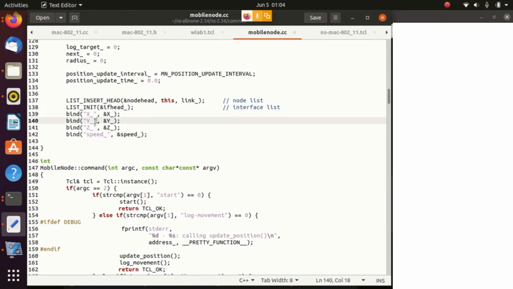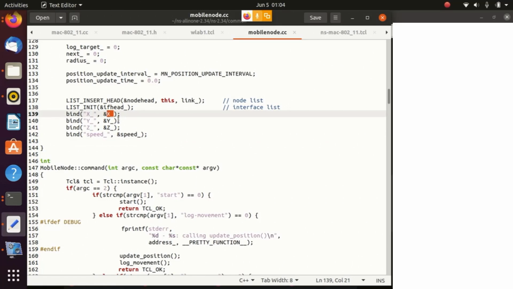These x underscore, y underscore, z underscore are what we have defined in the TCL file. Now again, x underscore is written, y underscore is written, z underscore is written, and speed underscore is written. Is this variable and this variable the same? No. This speed underscore is not the same as this speed underscore variable. The names are the same, but there is no problem in that.